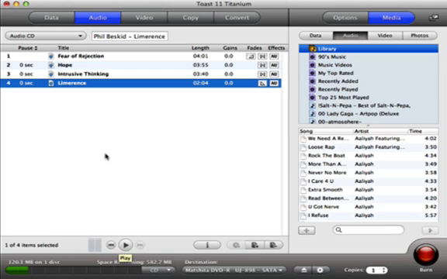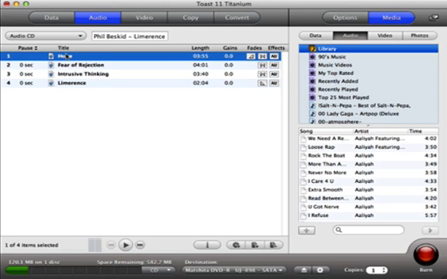So I think that we could benefit from switching some of these around just based on some of the ways that each of these songs start. So I can actually just click and drag and change the order of these songs very simply.